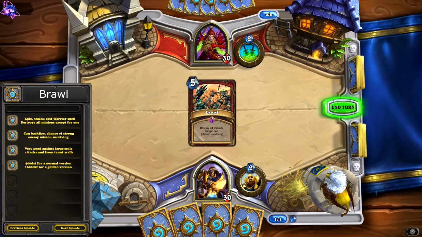This card will cost you 400 dust for a normal version and 1600 dust for a golden version. Over at Hearthstone.com, it's picked in 4% of all decks made on the site, and when it comes up in their arena rounds, it's chosen 42% of the time. The flavor text on the card reads, "Do you know the first rule of Brawl Club?"